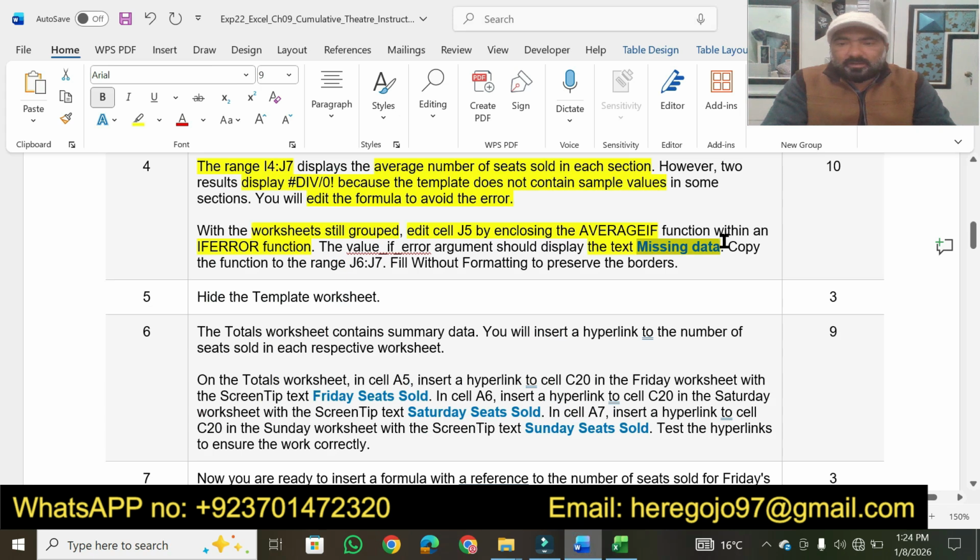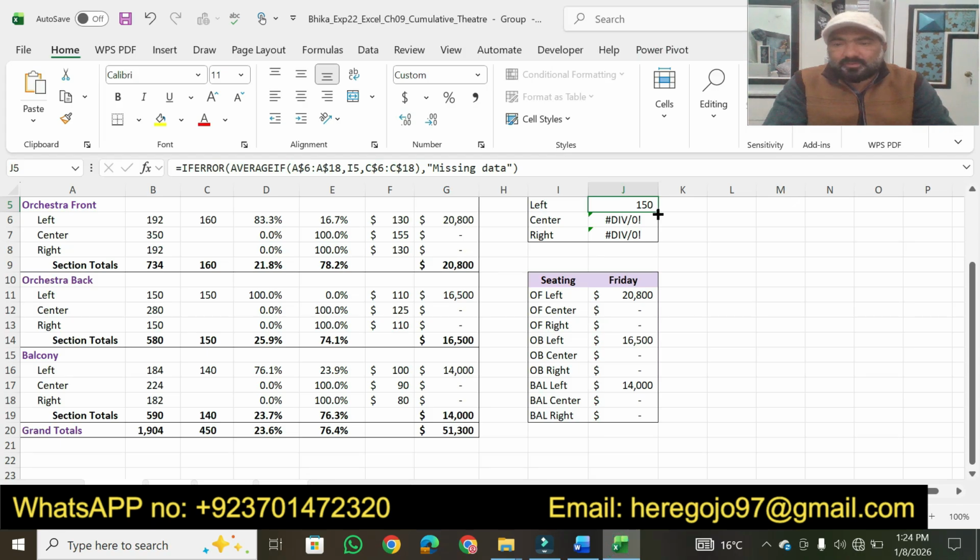Then copy the function to the range J6 to J7, fill without formatting, preserve the border. Now we have to fill that there.